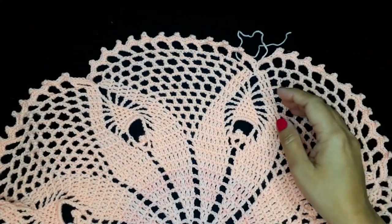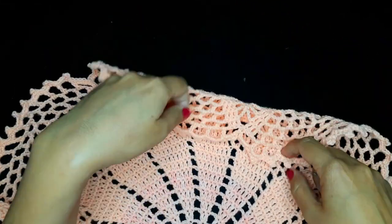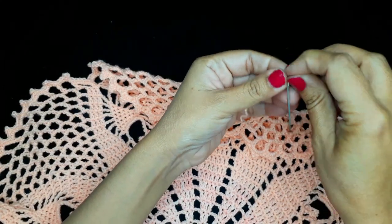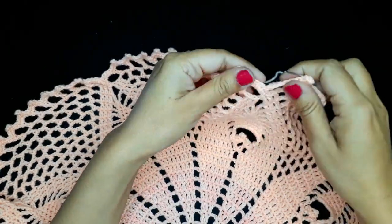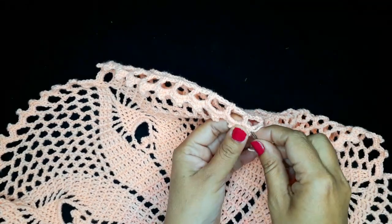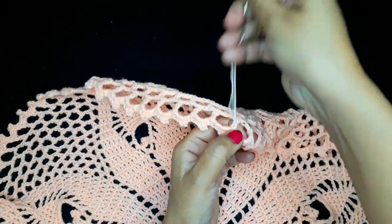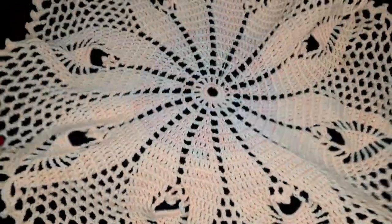And here we have the extra yarns. We'll hide this yarn on back side, thread the needle, it's pattern. We have completed this jolly.